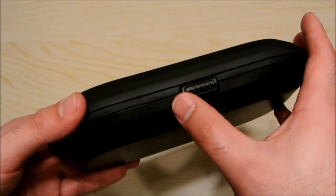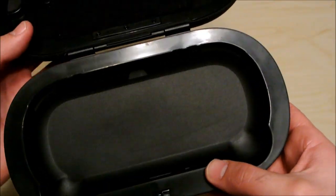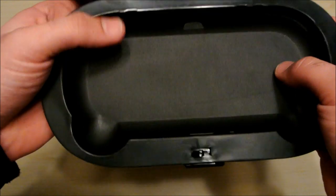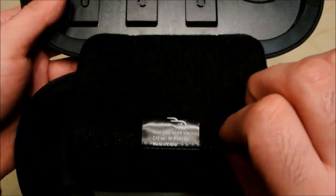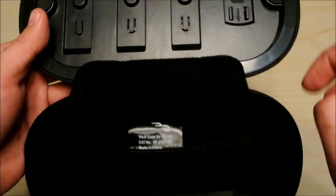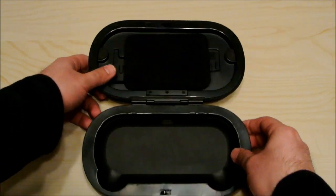It's got this little switch right here — you just push that switch to this side and it lifts right up. Inside, it's got nice rubber-type padding. It's also got this little piece where you can put some games and other contents right on the top, and this little padded piece keeps the front screen of your PS Vita protected.